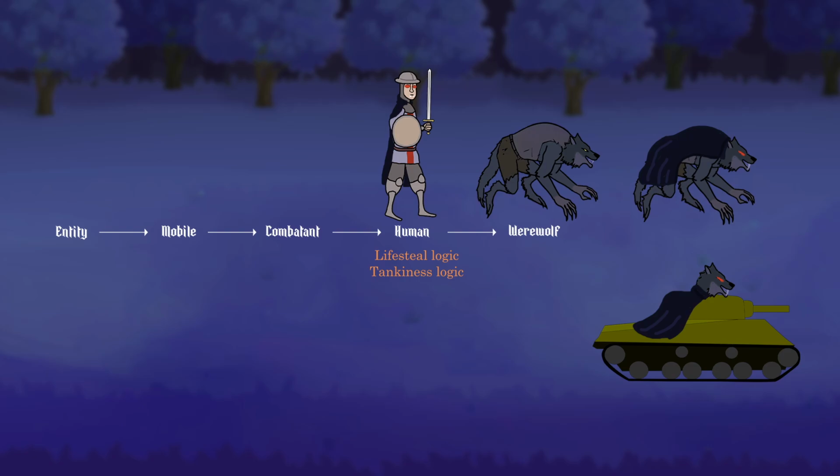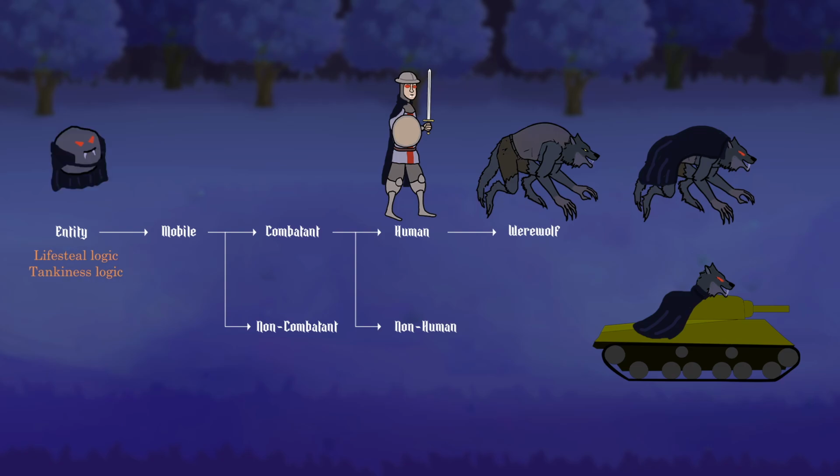And then I hit the next problem. What if non-human units need lifesteal too? All right, move the logic up to combatant. But what if non-combatants need it? Move it up again. And before you know it, all the lifesteal and tanky checks are all the way up to the entity class. Now even a rock has to check if it's a vampire. Now that everybody is wearing this stupid cape, it's time for a new strategy.